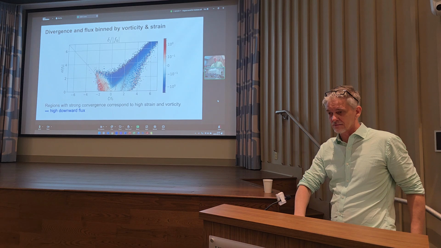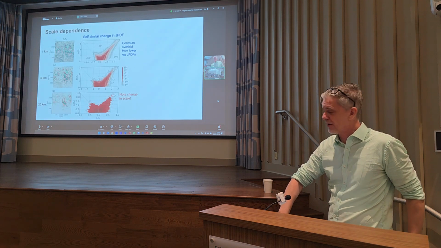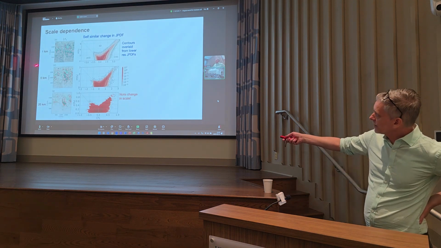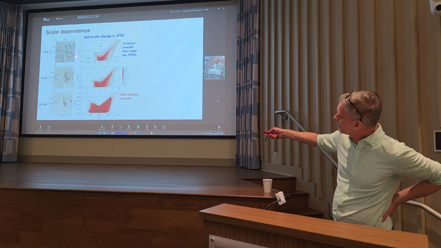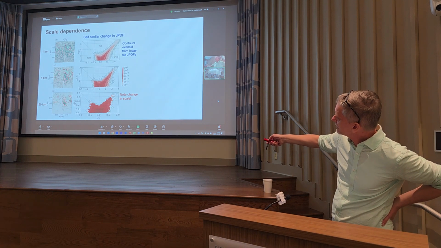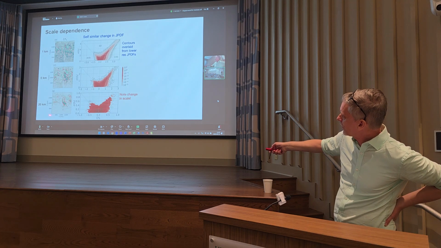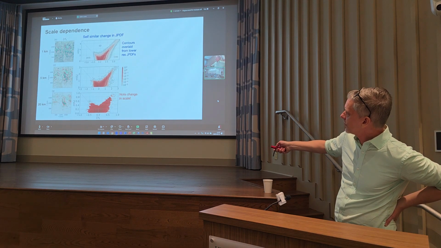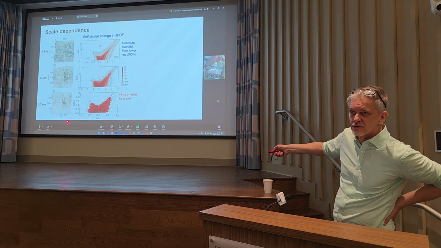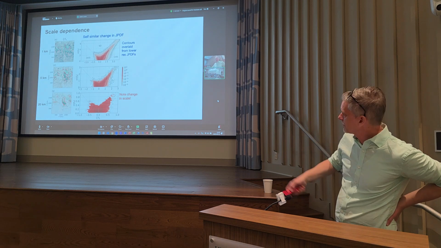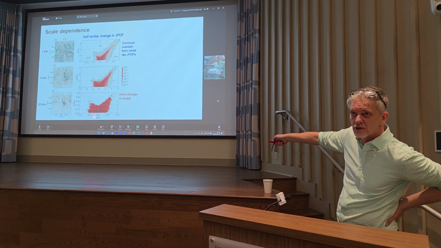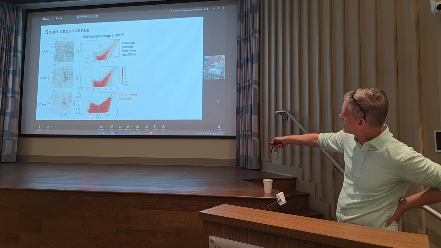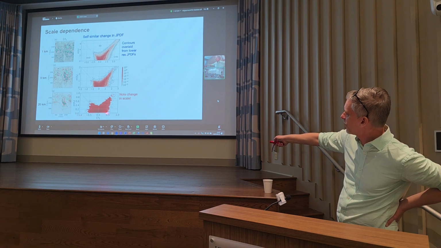The last part of this is about the scale. How do I know what scale this is happening at? So this is now again the 1 kilometer, 5 kilometer, and 20 kilometer simulation. The full flow, that's the vorticity there. Maybe I'll start from the 20 kilometer here. I make the joint PDF of vorticity and strain. On the plot you might see that it's darker there, a little bit lighter here, and there are kind of self-similar contours to that. And you can see the axis here is -1 to 1.